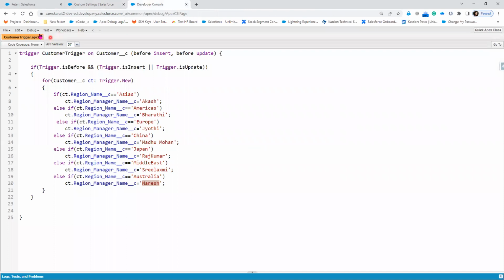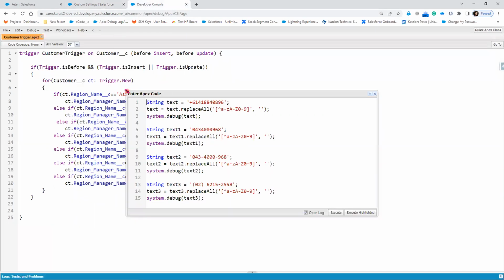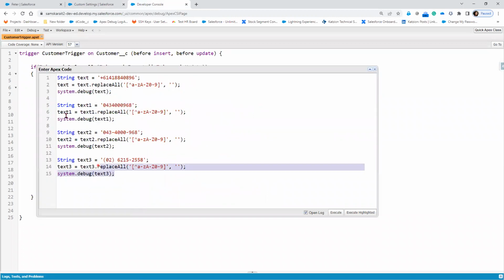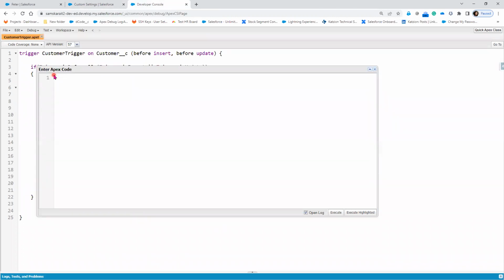Now let's go back to the Apex. Let me open the sales Apex anonymous window. As I have mentioned, there are three methods. One is the get all method, another one is get instance, and the next one is get values.